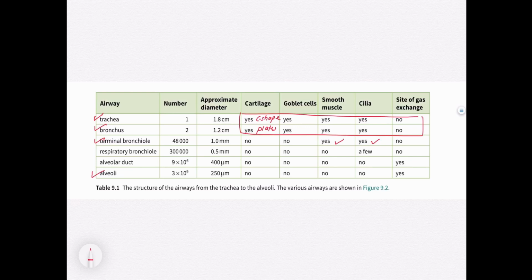And finally, something that's important is we need to know the structure of alveoli, that we know is actually a very thin wall with one cell thick squamous epithelium. Therefore, it's the site of gaseous exchange. There's one more important structure to note, which will be elastic fiber. So elastic fiber is meant for the structures to stretch and recoil to regulate the airflow. Therefore, it's present in every single structure here.